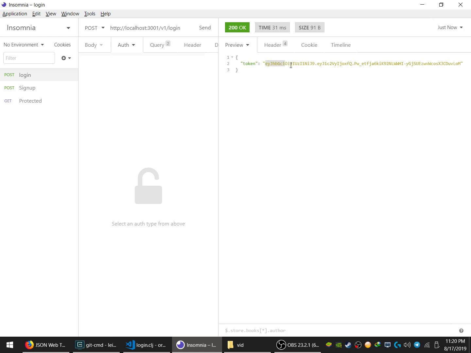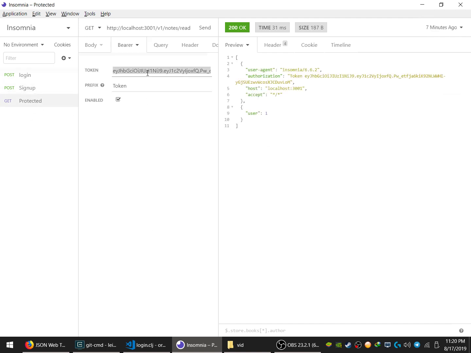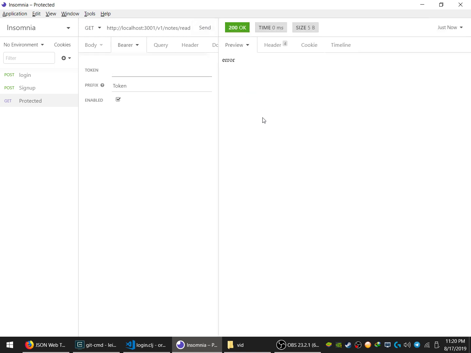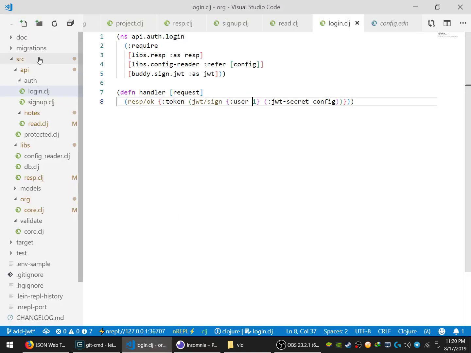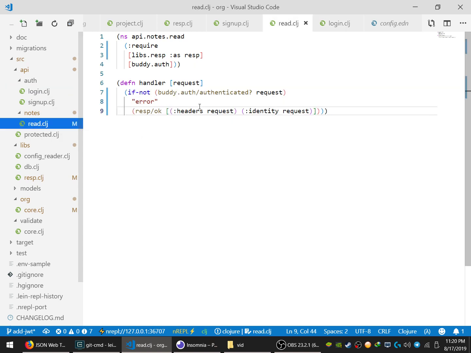Now in response we get this JWT token, and now this route is protected. If I delete this token and send a request, I get an error.